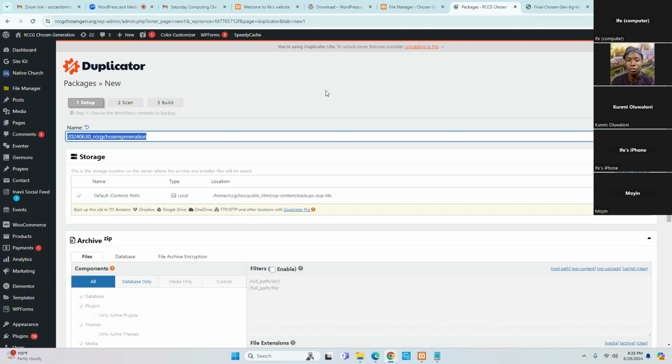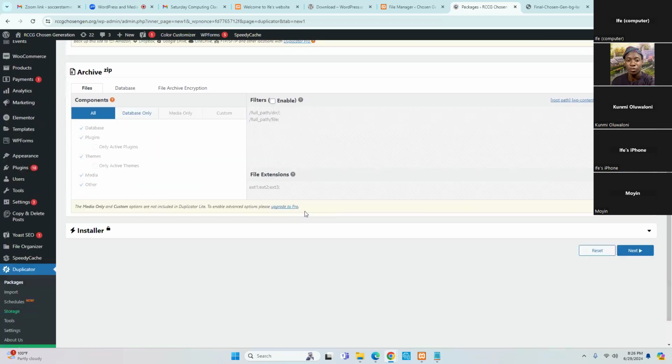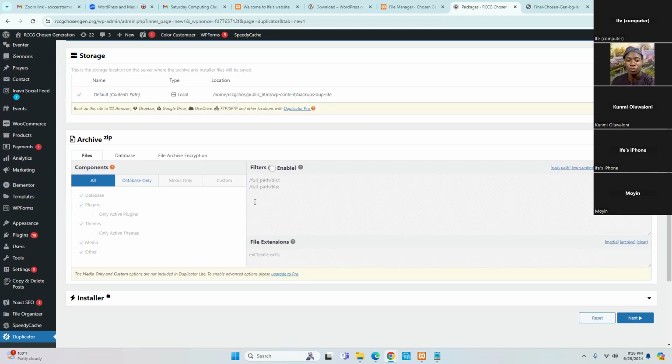It gives you a name by default, which is 2024 and the year, month and day, which is 06/30 for today. Then if you scroll down a little bit, you'll see it gives you the options of where to store it. By default, it gives you the option of storing it on the server, but I always elect to store it on my local machine. Once you elect where to store it, you'll click on Next.